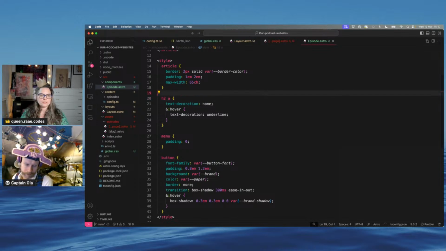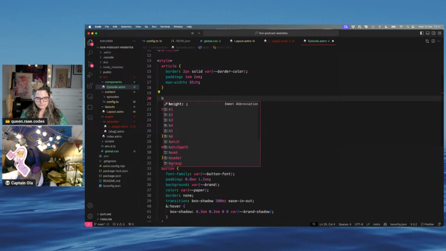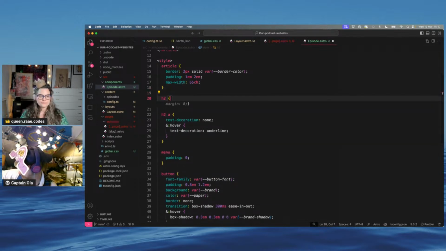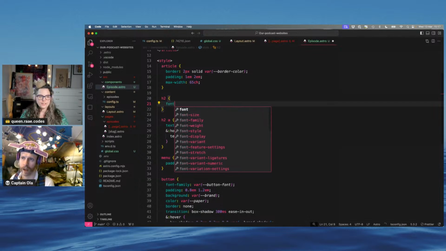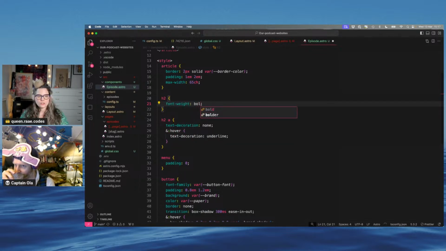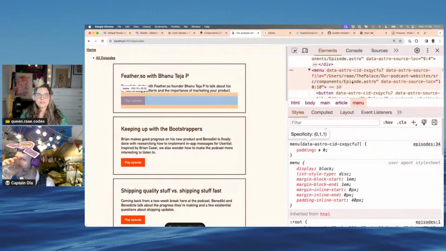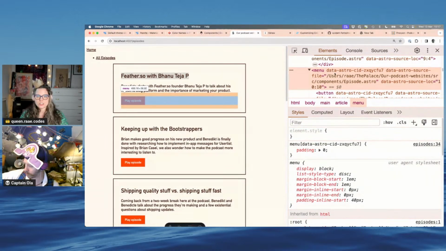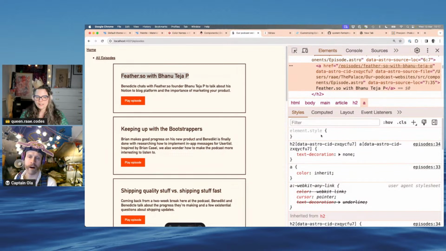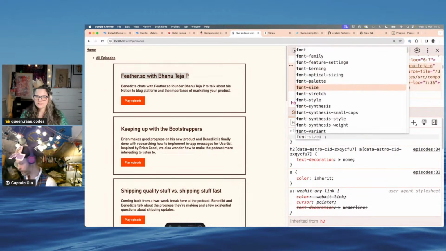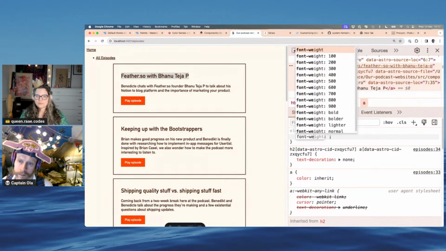Okay. So let's do H2. Font weight bolder. No, see, this is the issue. These fun fonts are not giving me the chance to make them into different font weights, variants. Font weight.